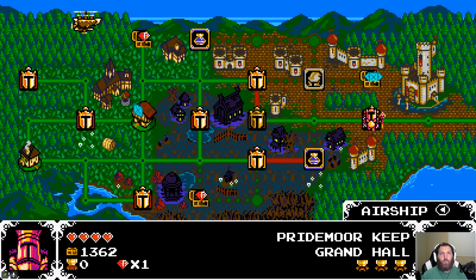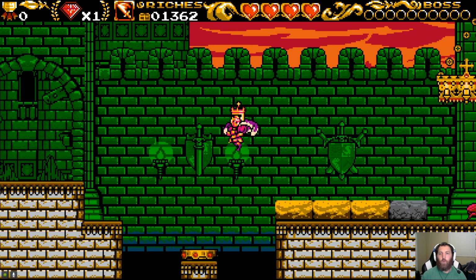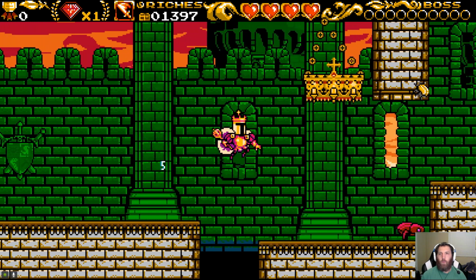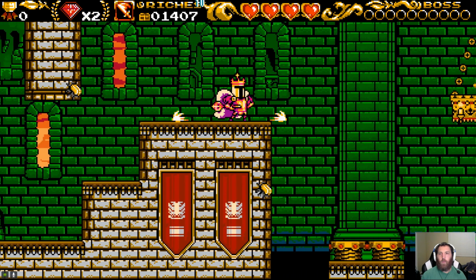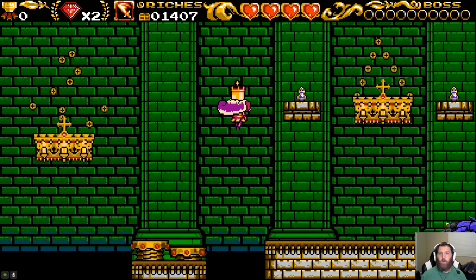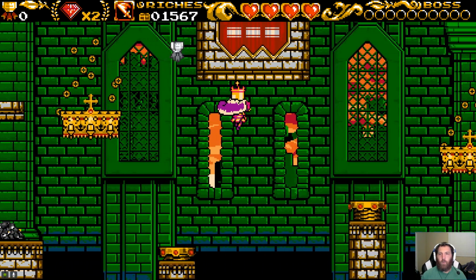I did the Heirlooms Only and Heartless achievements in Pridemore Keep because that made the most sense to me. I can't really showcase that for you because this is New Game Plus and you no longer have Vigor, but I'll do a run through of the level real quick and give you some tips. Just make your way through the level as normal. There isn't too many parts where you really need to worry about much.